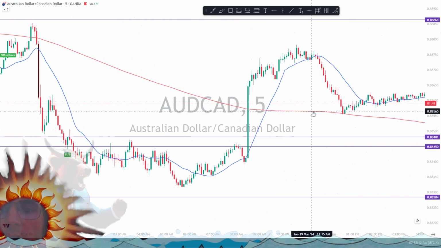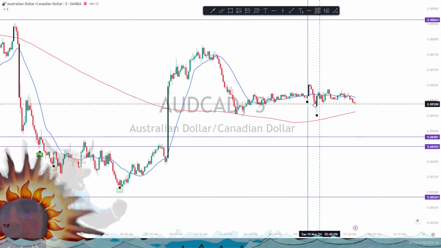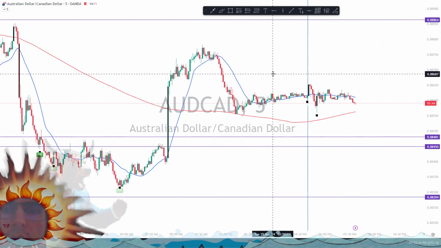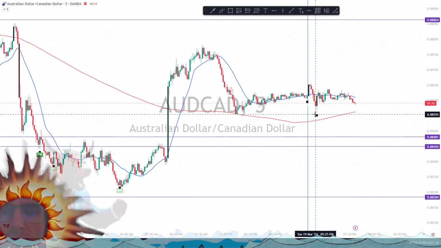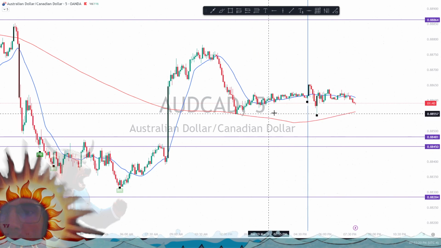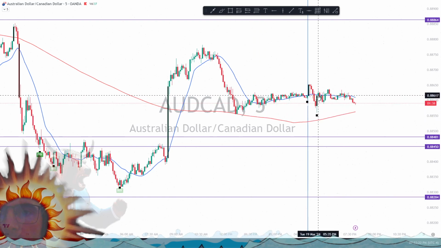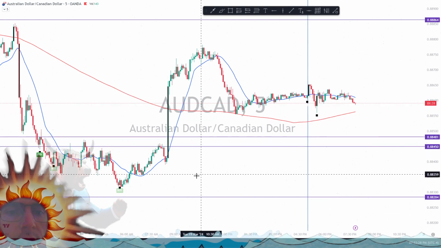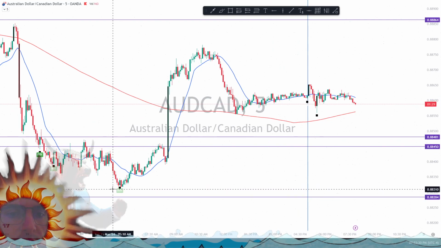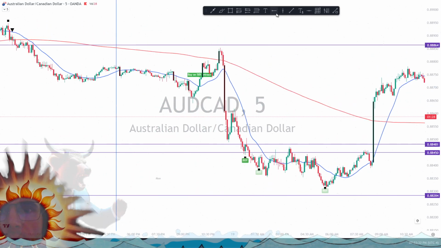Go on to the next chart. So this signal here takes out this little low and then just runs up a little tiny bit. Good buy signal down here. What does that take out, I wonder?